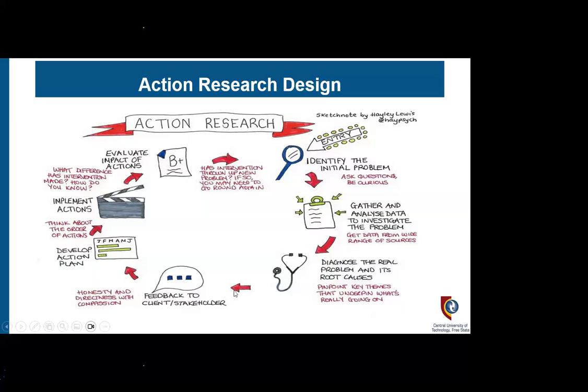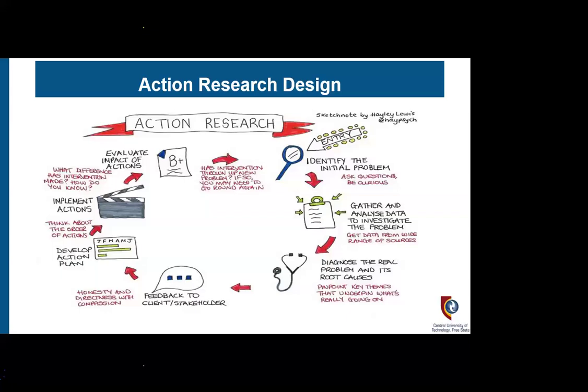That's what you do as you follow what we call the cyclical protocol of action research. Then you provide feedback to your co-researchers or your participants, where you are telling them, hey, this is where we are now, this is the kind of feedback and the things that we're getting. You give directions, and together with your co-researchers, you can develop what we call an action plan. You think about how you are going to implement what you have investigated and identified, and you put it in action. After that, you don't say you have achieved. You still have to wait, evaluate and critically look at what has been implemented. At times, it might not reach the desirable outcomes that you want to reach.